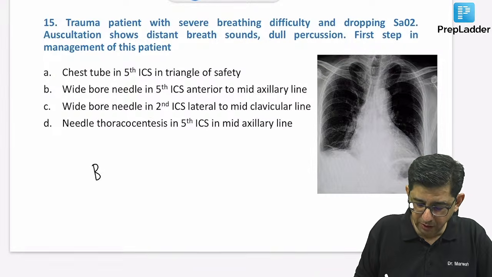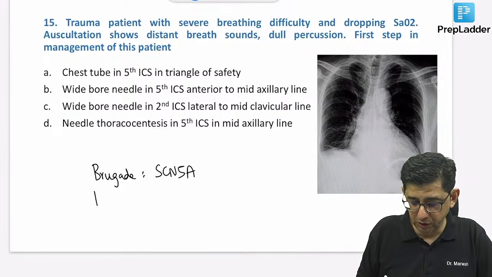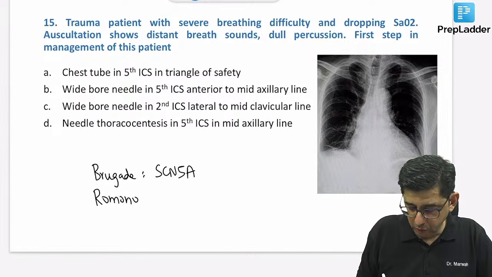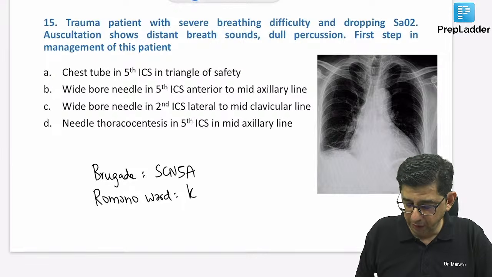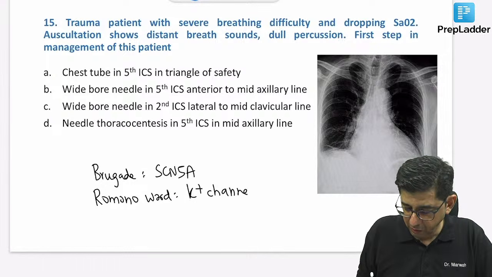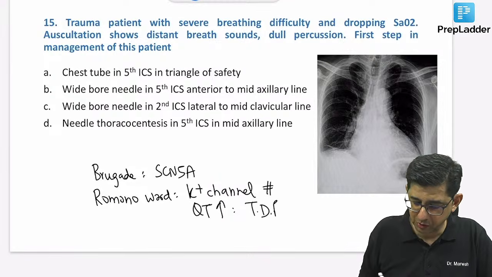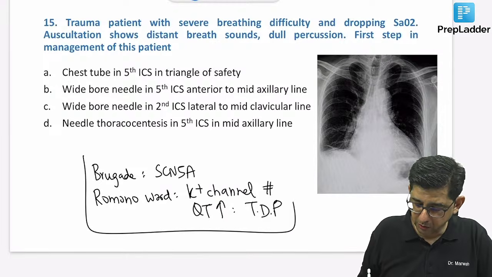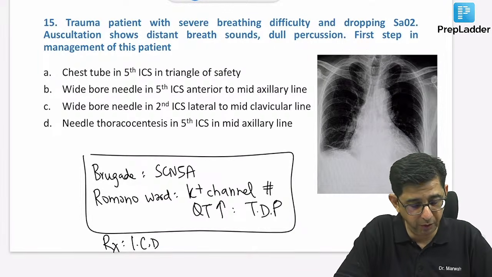Meanwhile, people are answering. I'll just answer this gentleman who asked. Just like you are comfortable with the fact that Brugada syndrome is a sodium channel defect, in a similar sense, Romano-Ward or Jervell and Lange-Nielsen would be a potassium channel defect. The problem with this potassium channel defect is QT prolongation, and whenever there's a QT prolongation, it predisposes to Torsades de pointes in a patient. So these can contribute to sudden death. And therefore, if you get a positive family history, an implantable cardioverter defibrillator would be required.